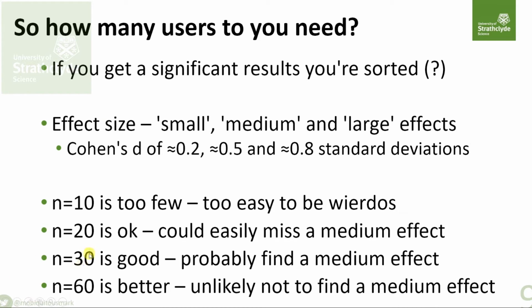The way the statistics work out, if you pick N is 30, you will probably find a medium effect. So 30 is a good starting point for a user study. If you're doing a comparative study like this, getting 30 people to do it is a good starting point. That means if there is a medium effect between the systems, you're likely to find it. If there's only a small effect, you probably won't. If there's a large effect, you'll find it with fewer, but if there's only a medium effect and you run it with fewer, you're likely to miss some effects. So 30 is a good starting point, 20 is okay.